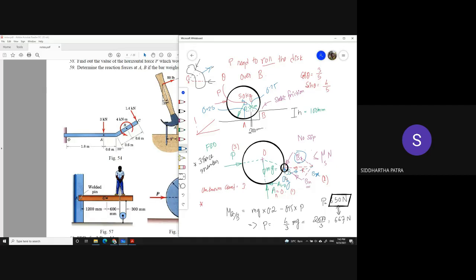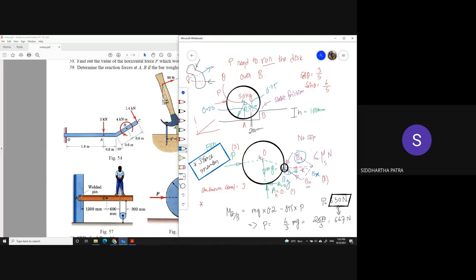So later on when we move to solving structures, when we will be addressing the equilibrium of structures which would involve more than one rigid body, before going there we would learn about three force members. Once I can identify an object to be a three force member, then I know all the three forces, when the object is in equilibrium, must pass through a single point, and if two of them are already passing through one, then the third must also pass through that.